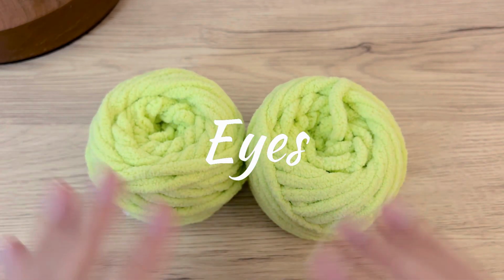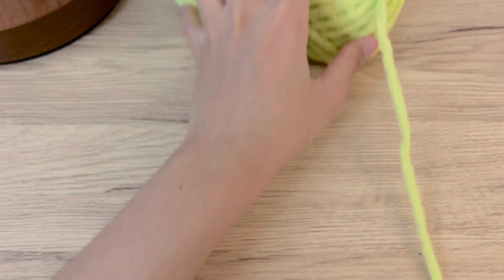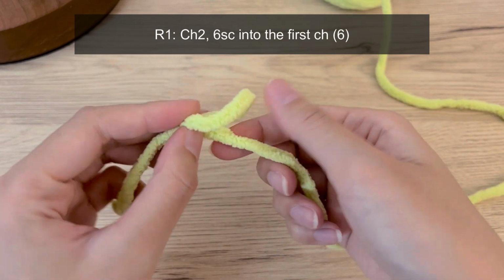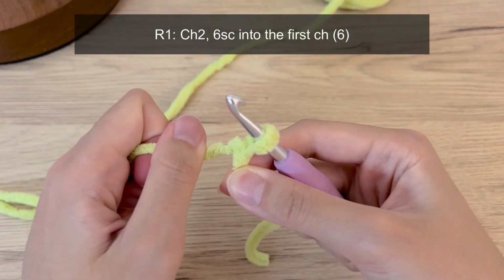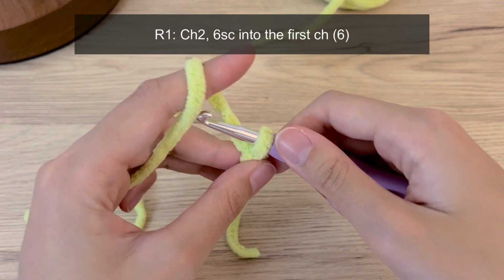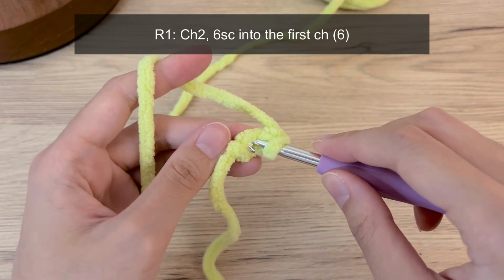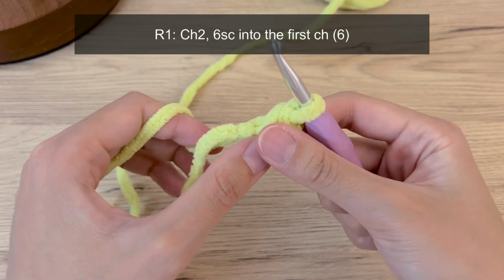Next up, we're going to make the frog eyes with the light green yarn. So let's pull out some yarn, set it aside. And kind of the same thing, we're going to make a new loop. Then you will chain two times. One, two. And then you will make six single crochet into the first chain. So push your hook and then make single crochet. That's one single crochet.